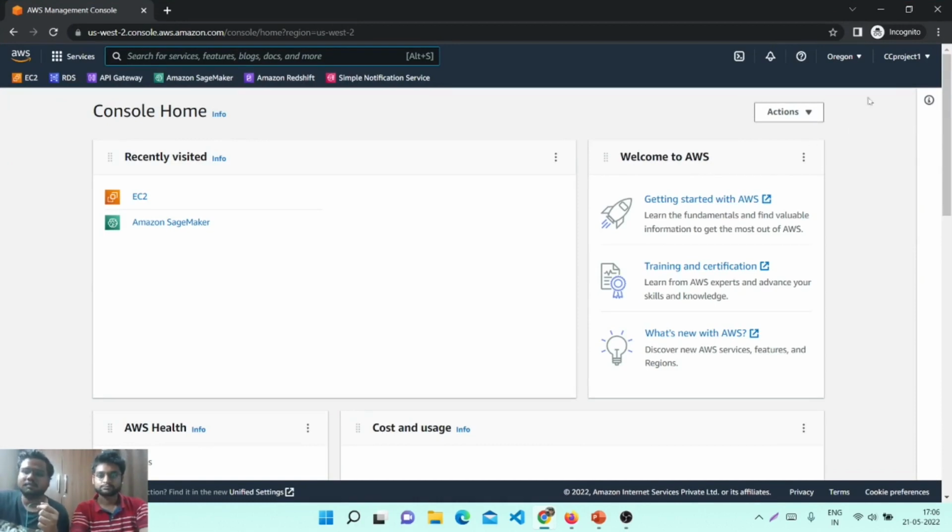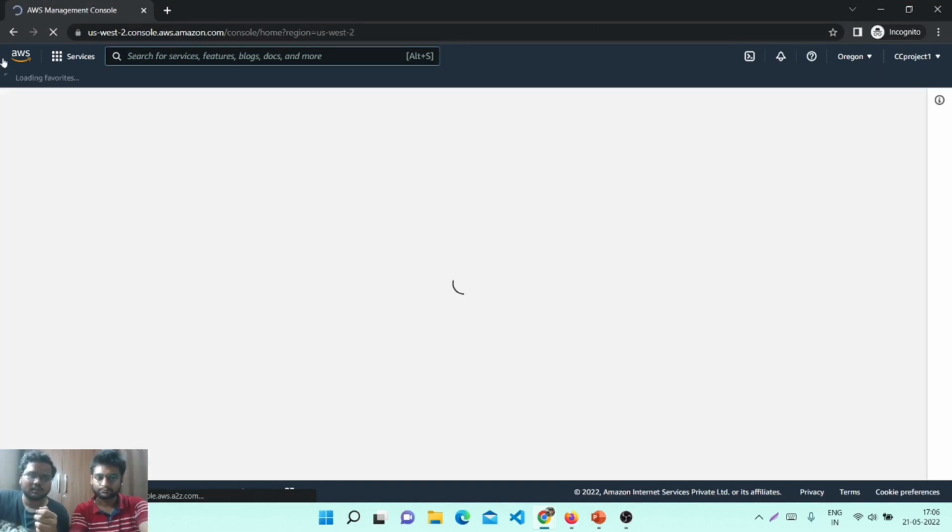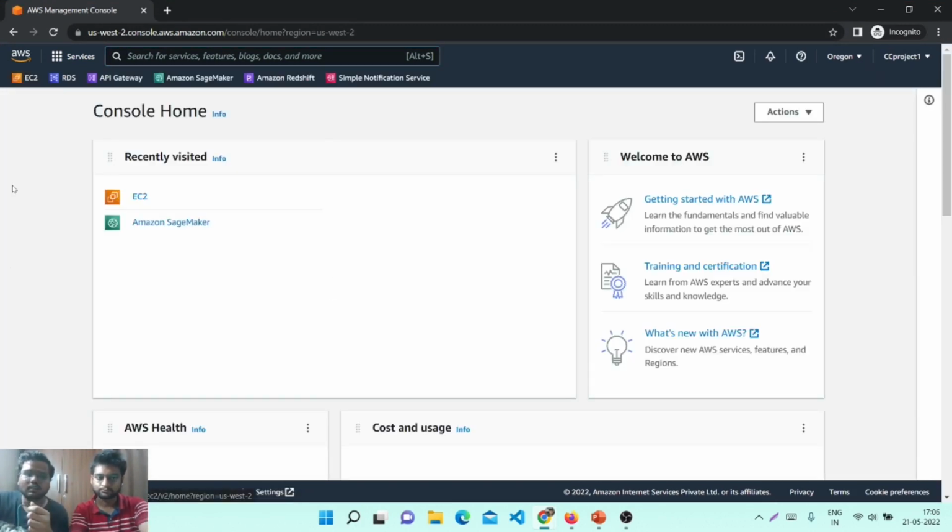So after the primary steps and login, we'll go to this page. This is how the AWS management console will look after you log in and put in your credit card details. So we search for our service. We are using EC2, so we'll search for EC2.